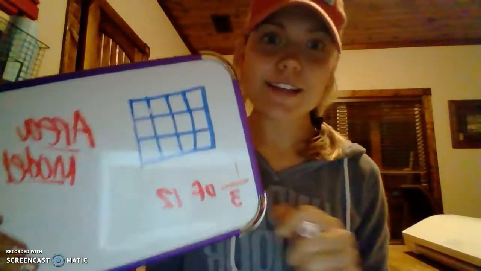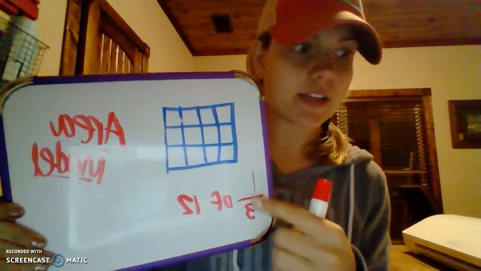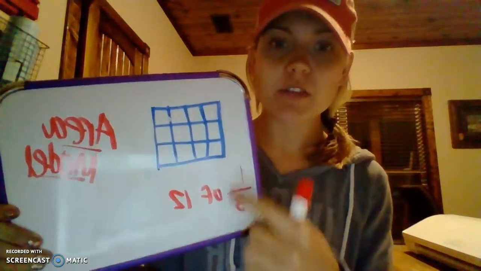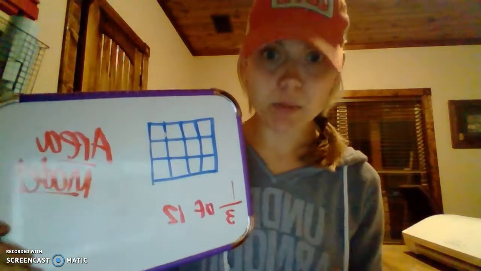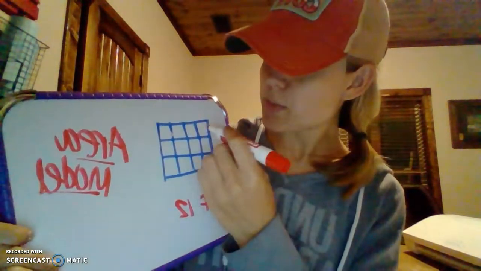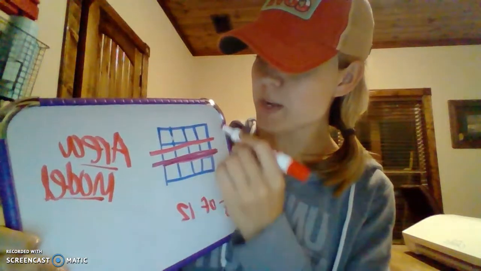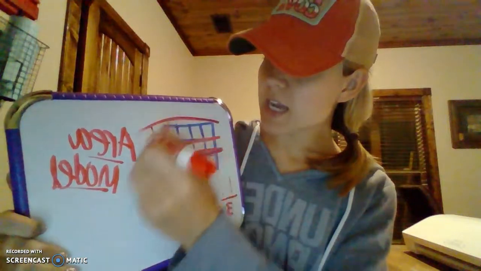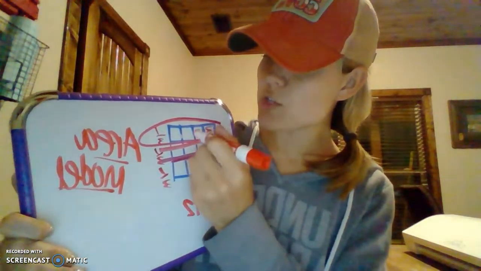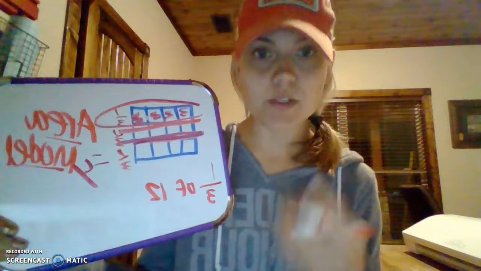Okay, and lastly, the area model would look like this. You would have 12 and you want 1/3 of 12. So you'd have to decide which way to split up your model to get thirds. Just like we were just talking about, to get thirds, it would be split up this way. And so again, each row would represent 1/3. And so one entire third would be 1, 2, 3, 4. So we would come up with the same answer, which is 4.